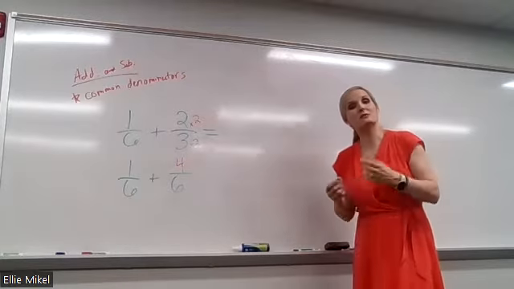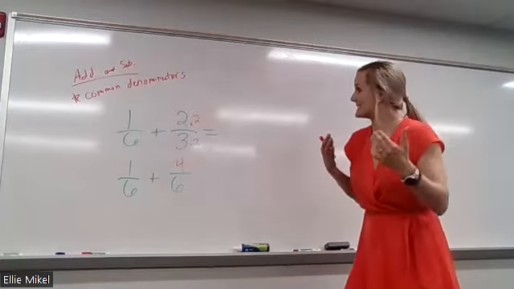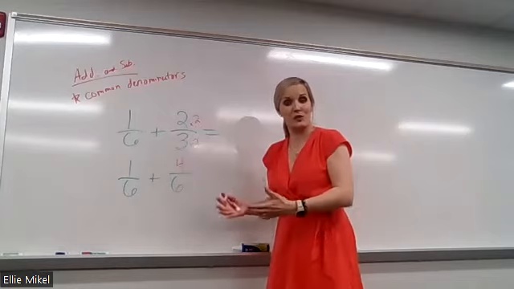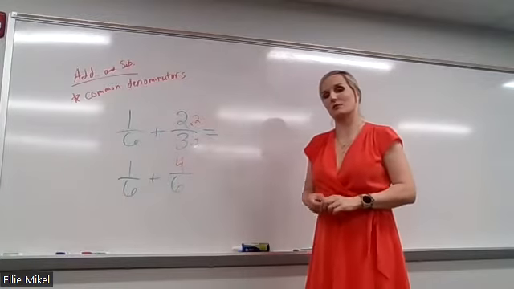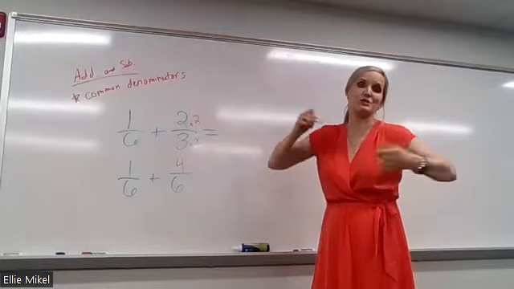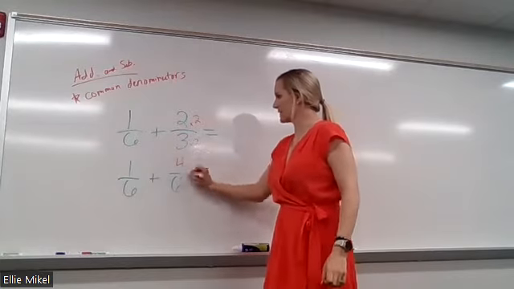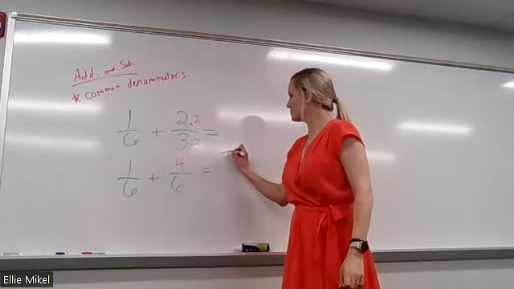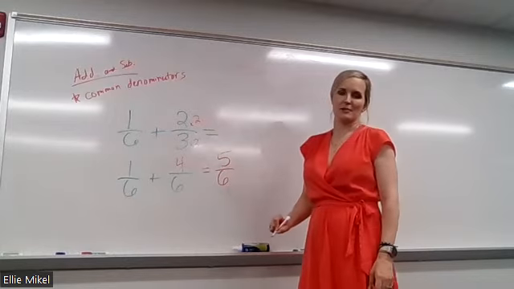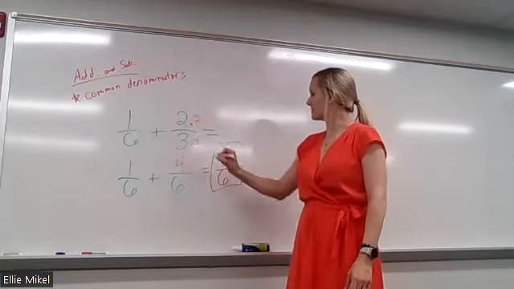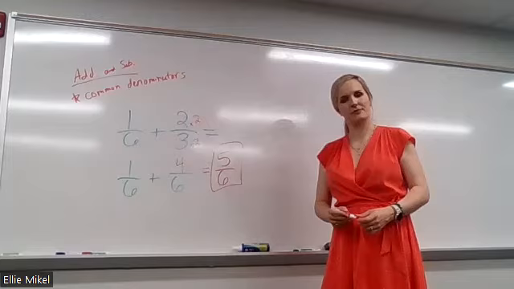So here, what this means is 4/6 is the exact same fraction as 2 over 3. We're just using this in place of this so that we can add these two numbers together. And that is exactly what we can do now. Now that I'm representing this with 4/6, I can add my two numerators together. 1 plus 4 is 5, and 6 stays my denominator. So I get 5 over 6 as my answer.